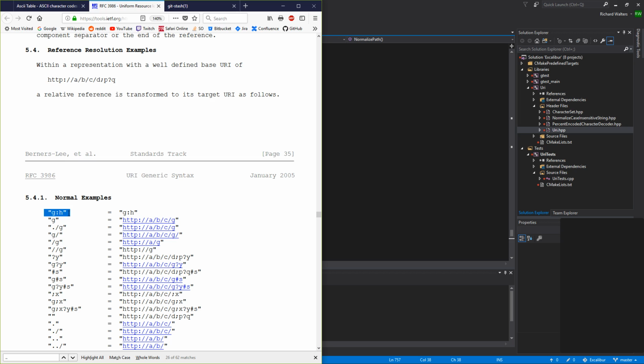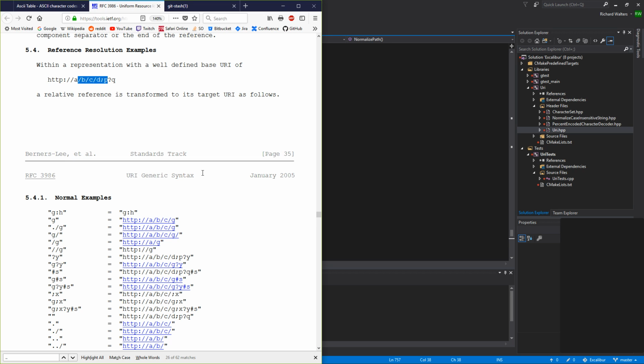How would the client ask the server for that? Knowing that the reference to, let's say, G is made from this reference, where do we go to get that thing? We would have to go back to that same A server and ask for G relative to the path we were looking at. And that's what reference resolution is.